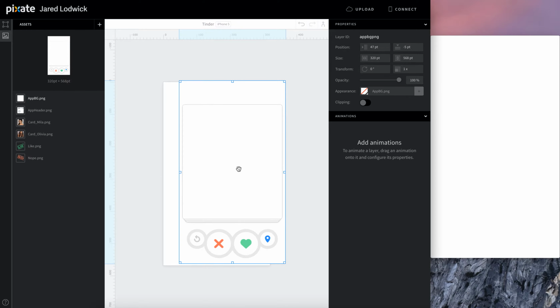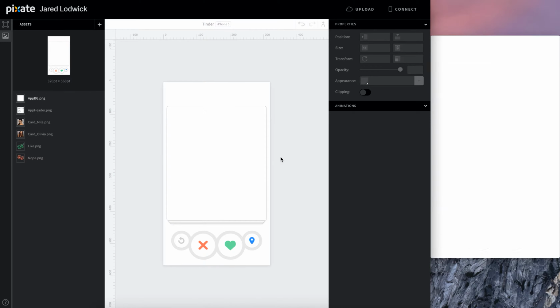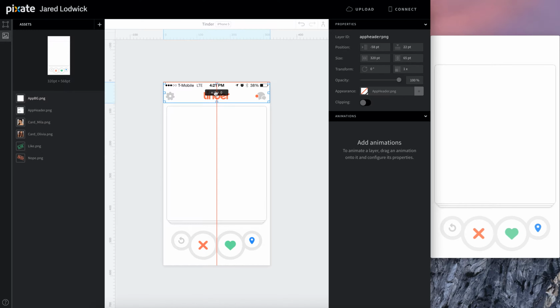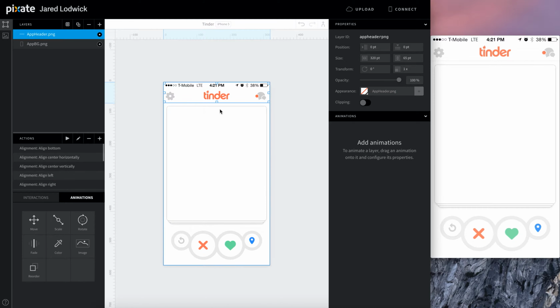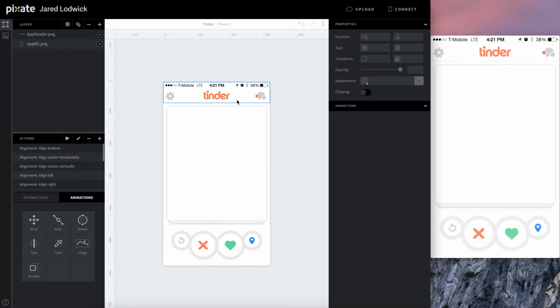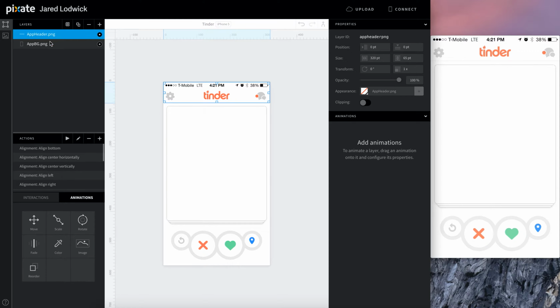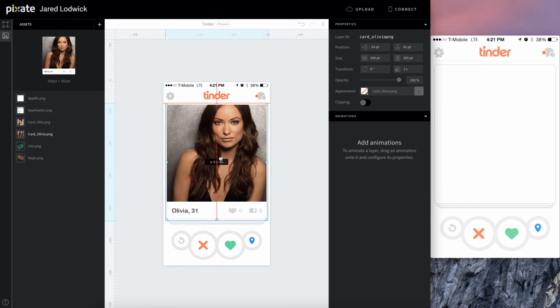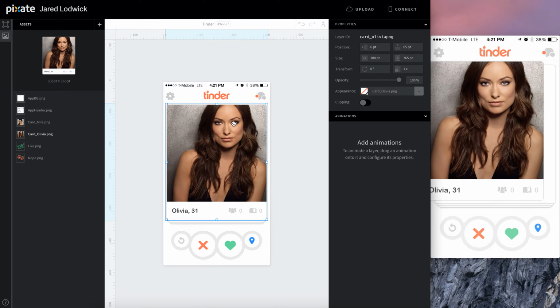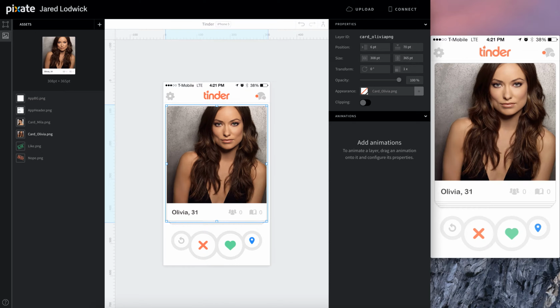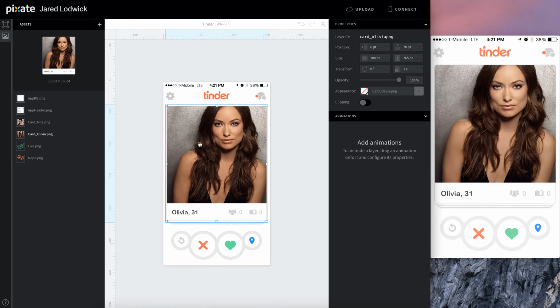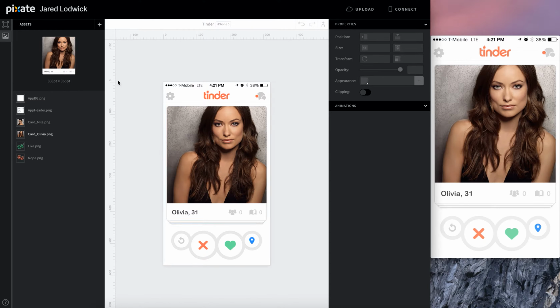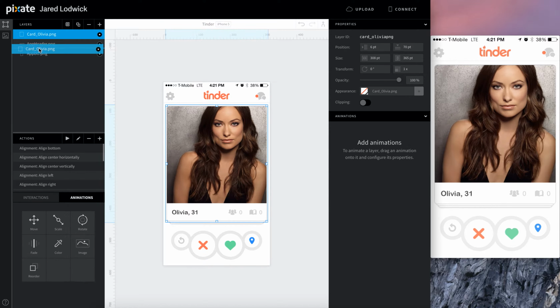So first I'm going to add the background. This is just a cleared placeholder. And then I've got the app header. Now these are separate because when you drag a card, it goes beneath the header, so it needs to be on top at all times. Then I can go and drag, let's do a card Olivia first. Just place her in here. I'm going to have the card placed in the center, which is 6 pixels in, and 70 pixels down, so it lines up perfectly with these placeholder cards. I'll just make sure that that layer is beneath the header.